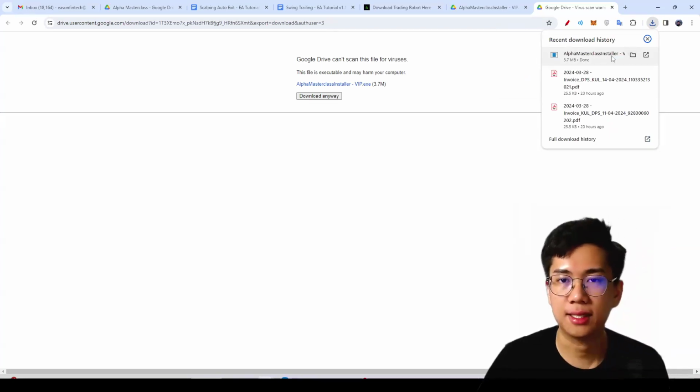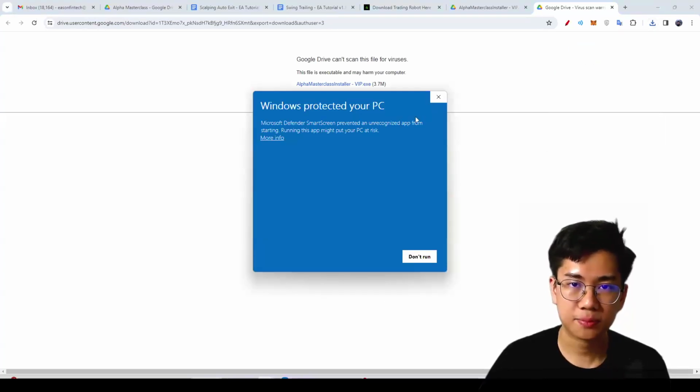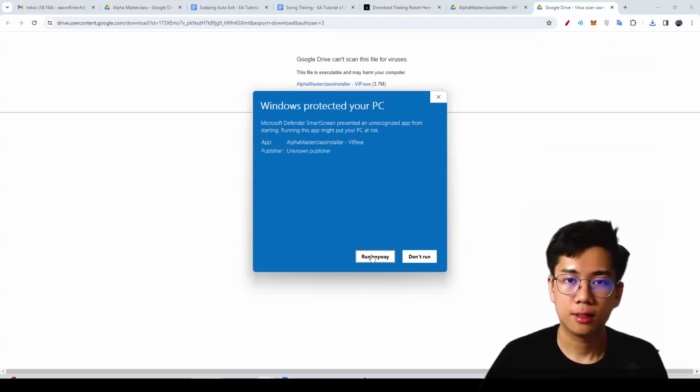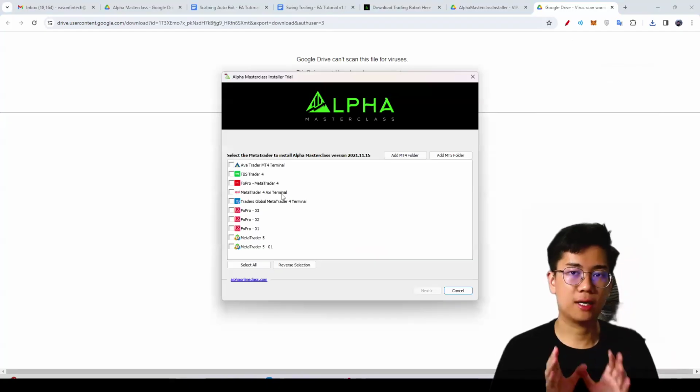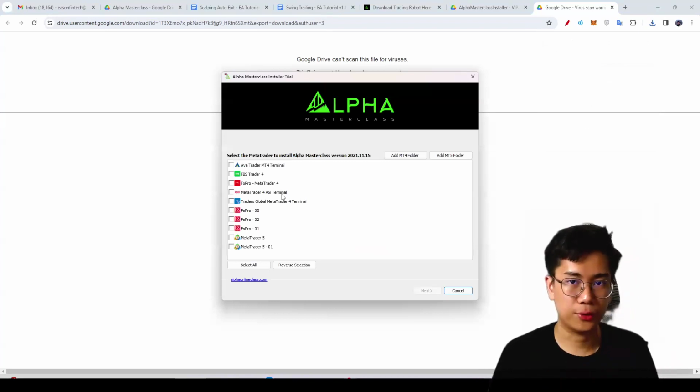Make sure the download completes, then click the file to open it. If this is the first time, you should have this pop-up. Click on More, then Run anyway. Then you should have this screen open up for you.